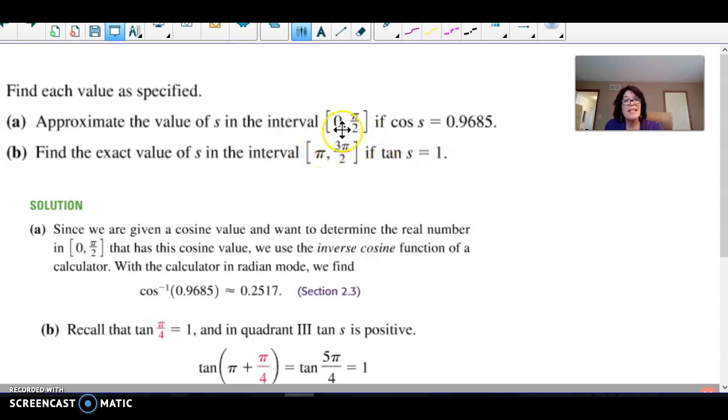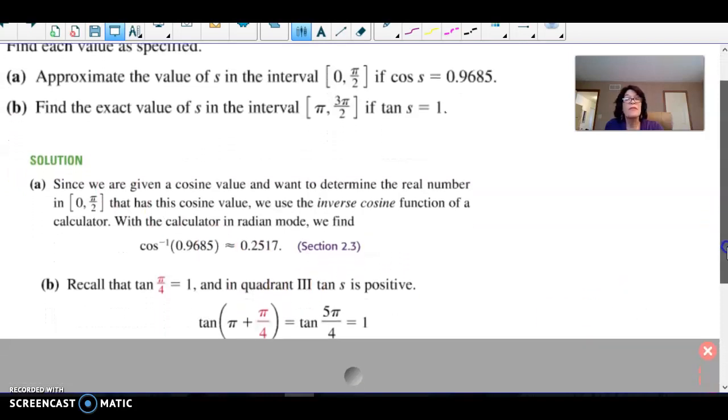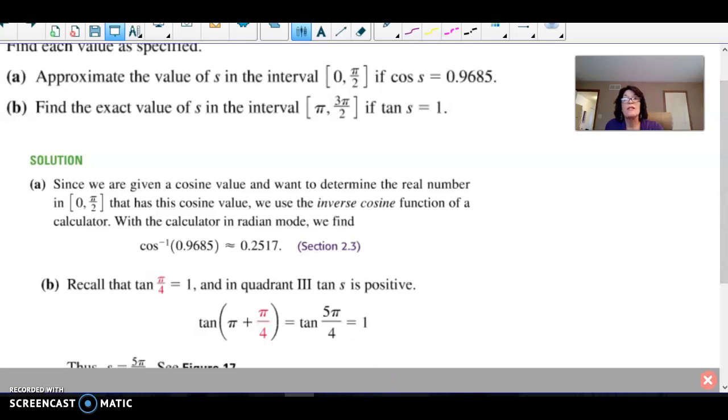Okay, but this is asking specifically, what quadrant is this, guys? From pi to 3 pi over 2. Is that the third quadrant? Do you see where pi to 3 pi over 2 is the third quadrant? Well, that's fine. Then I have to find the pi over 4 that's in the third quadrant, which is 5 pi over 4.